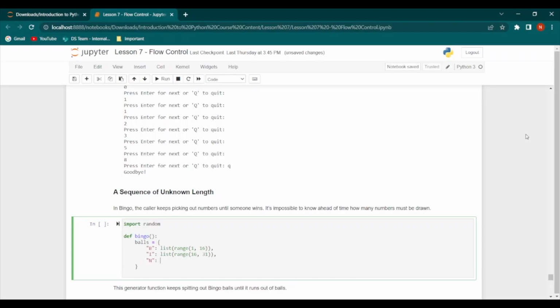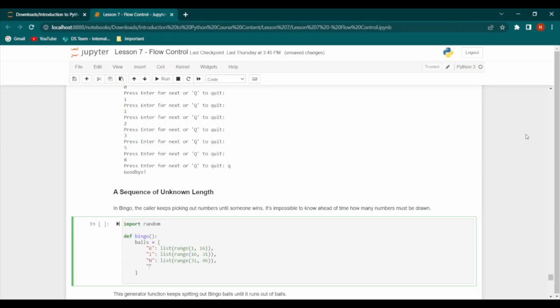Then we have N, list range 31 to 46. Then we have G, list range 46, 61. Finally, we have O, which is a list from range 61 to 76.